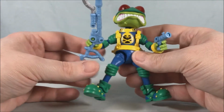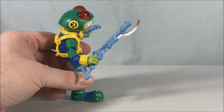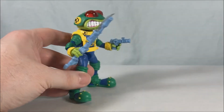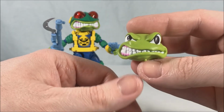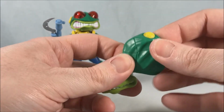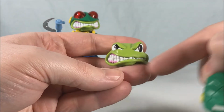He comes with the same accessories. He's got the rifle and then the little pistol. He does have that cartridge here that you can kind of unpeg and then peg in the bayonet instead. He does come with the extra head. And then he also comes with a hat. And you can use this with either one, so you can take the helmet off of that and put it on this face if you want this expression.